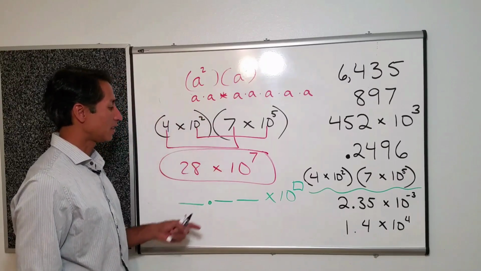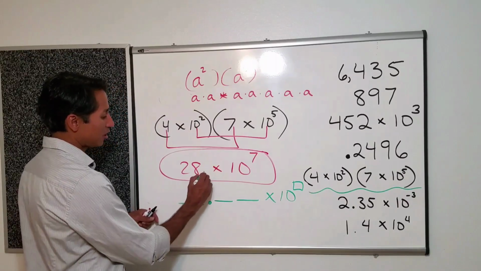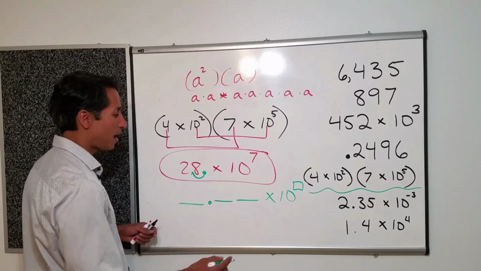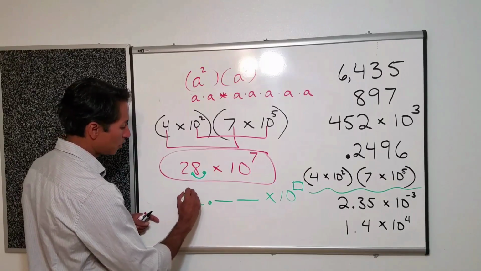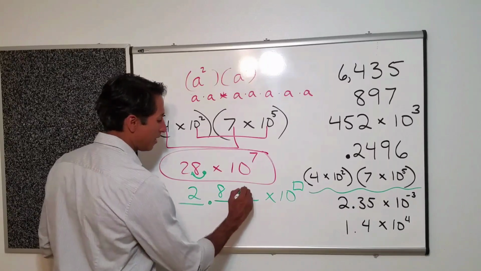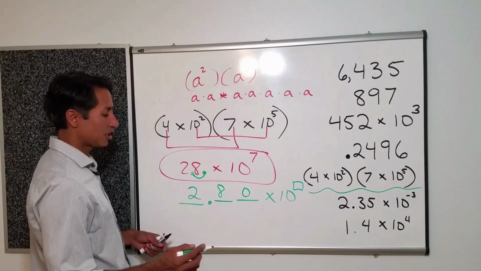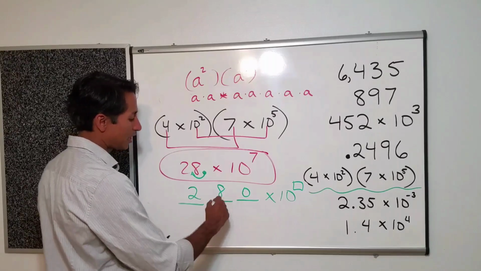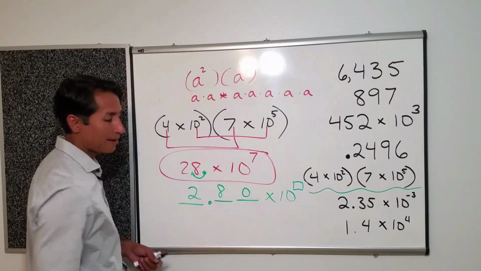You've done all the work and it looks great. It's just that you need to do one more step, which was take this 28 and make it into a scientific notation format with this guy as well. So you move the decimal over one more spot to make it 2.8. If you don't have a number here, that's okay. Some books will ask you to put a 0 there as a placeholder. Some books will just let it go at 2.8. I was taught number, decimal, number, but if your book's okay with you just doing that, then so be it.